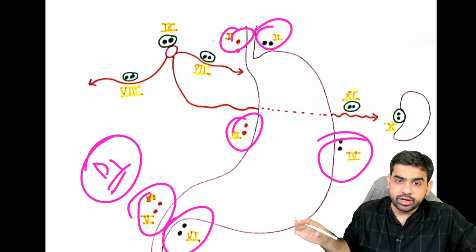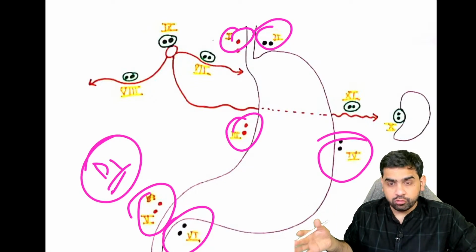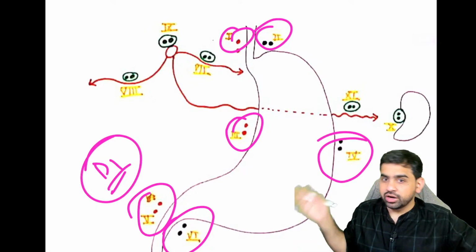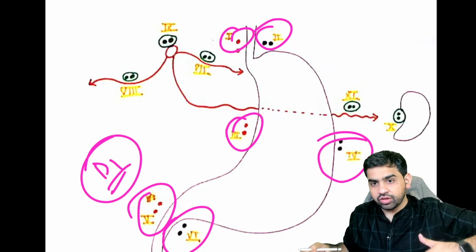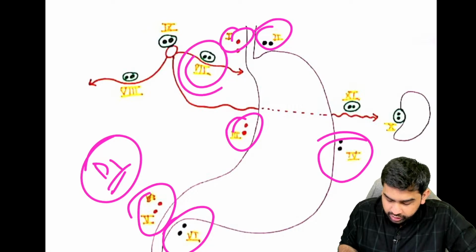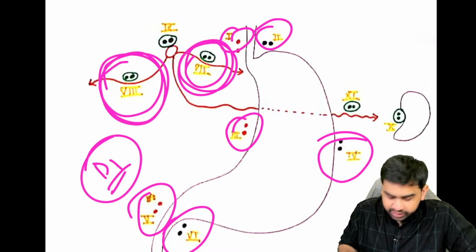So what is this particular D2 group of lymph nodes? What are the direct arteries from the celiac trunk? What we have is a left gastric artery, then the common hepatic artery, and the splenic artery. Out of these, the left gastric and the common hepatic have the lymph nodes. So 7th is basically the left gastric, 8th is basically the common hepatic.